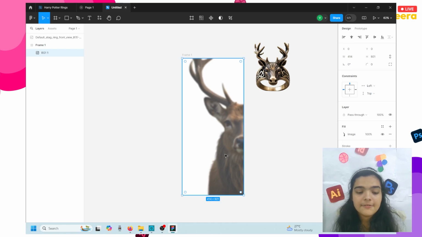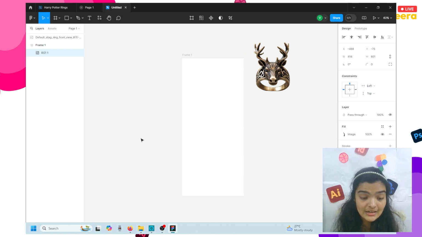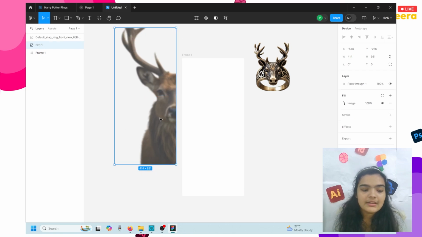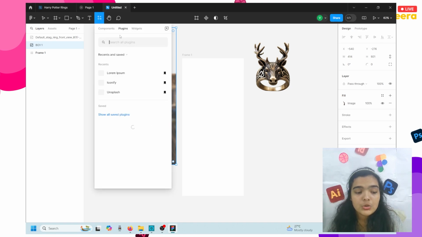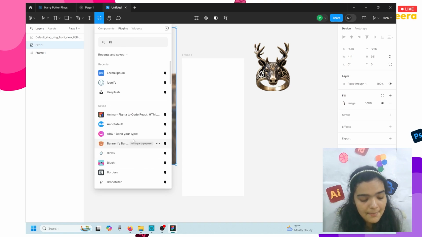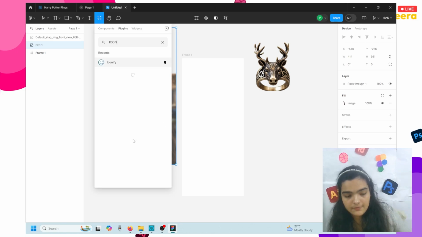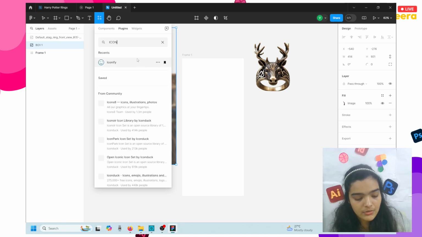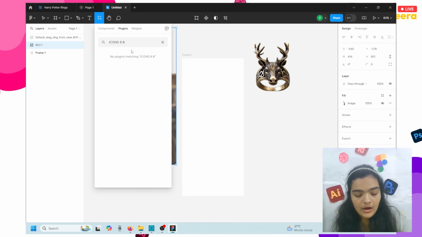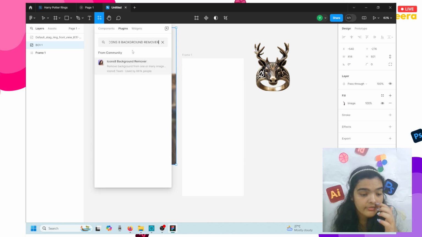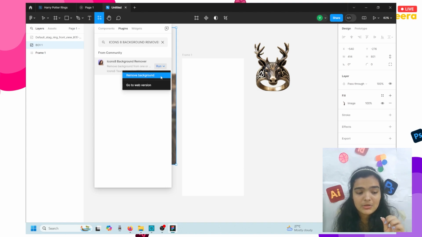And if you're getting confused about how we've made a simple image look like this, it's just that we've taken a random image from Unsplash or wherever you want to take your images from. I've taken a stock image. I've used the Iconscout background remover, which you can find as a plugin right here. You can type Iconscout and select an image. It's very, very simple. You can check out the plugins video on this channel for that as well. Once you have a removed background, you can simply run this on any image and remove your background.